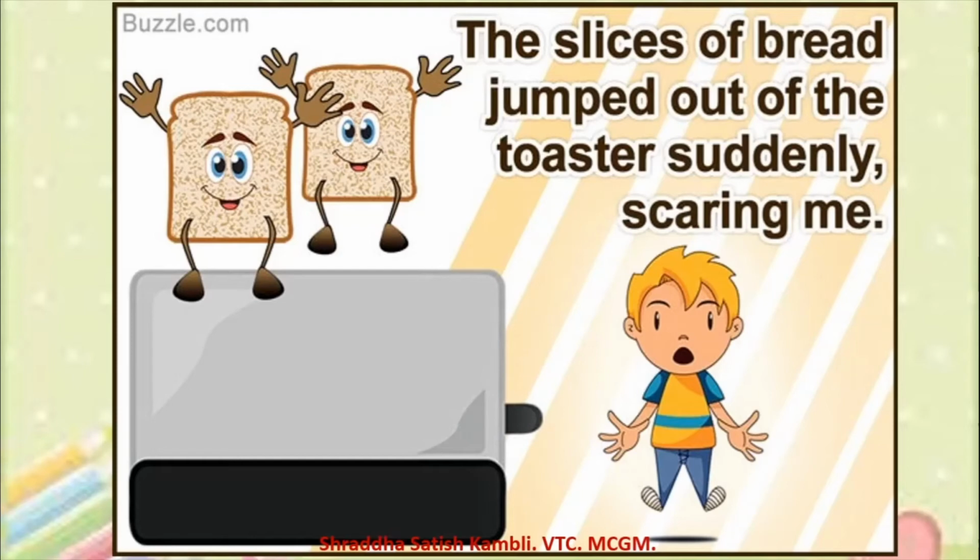The slices of bread jumped out of the toaster suddenly, scaring me. So can this happen, children? Can the slices of bread jump out of the toaster by themselves? No. And why did he get scared? Maybe he must have been thinking about something else. Now what do you do to slices of bread? You have these pop-up toasters. This is a pop-up toaster. Okay, you push in the slices of bread, and then when they become brown, they automatically jump up, they pop up. The toaster throws them out. Okay, so see, it is a toaster which is throwing the pieces of bread out. The bread does not have any capacity of jumping out.